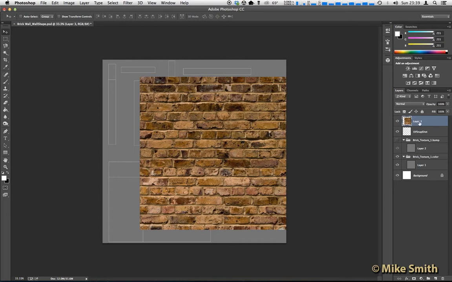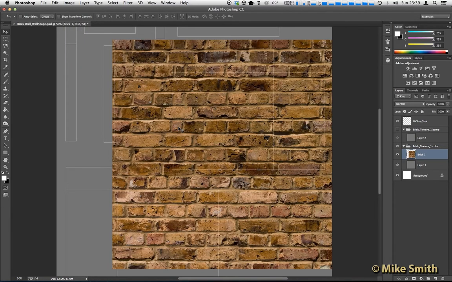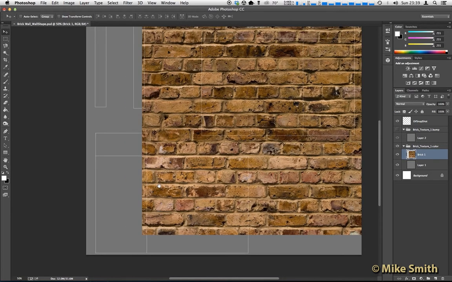First of all, I'll title that, so double click where it says layer 3, and I'm just going to call that brick 1, just so I know what it is without having to actually select it and try and move anything around. Move it down into the bricktexture1.color folder, again above our layer 1, and that's so you can actually see these UVs over the top. I'll just zoom in slightly so we can see that a bit better, and if I hold space and left click I can move this up a bit.